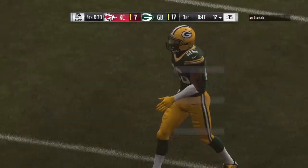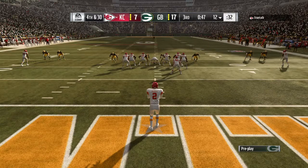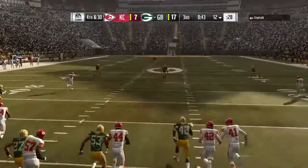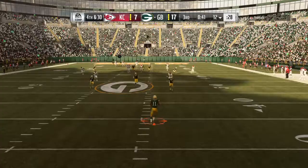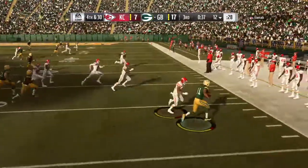I know he wants to get his team back in the game, but a 50-50 ball right there was maybe a little questionable. Yeah, he's pretty lucky to get that one back. I think that sometimes these quarterbacks play with a lot of confidence that borders on arrogance, and that can put your team in some Dutch. Yeah, especially maybe want to look at some safer routes after the interception he had that ended their last drive.